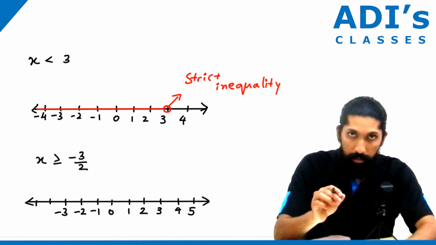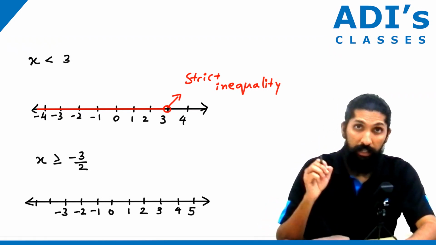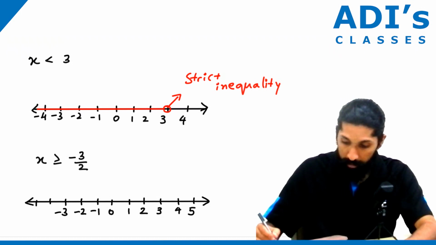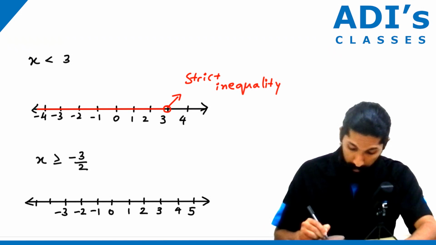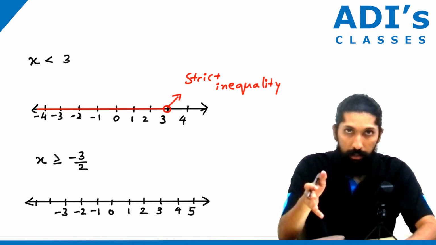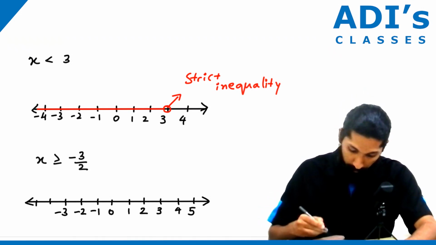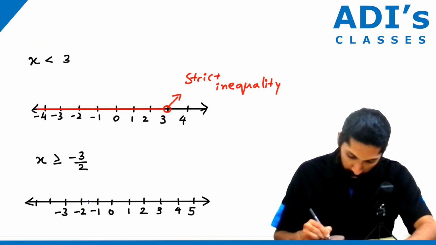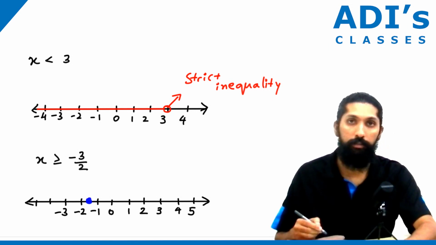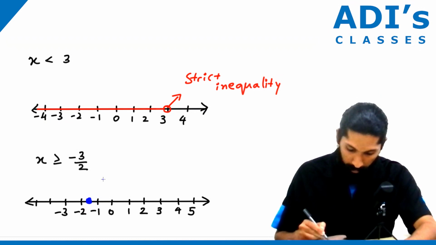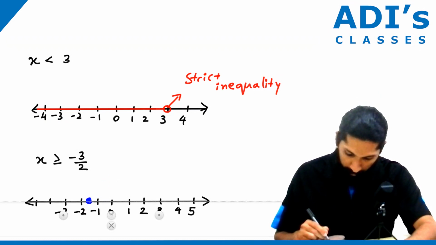But what you should understand is that this is a slack inequality, correct? For a slack inequality, see, it's minus 1.5, which is between minus 1 and minus 2, correct? So we'll take this value. Here you write one circle, but you make it a round, filled circle like this. Then you write greater than, so we draw from here till here.